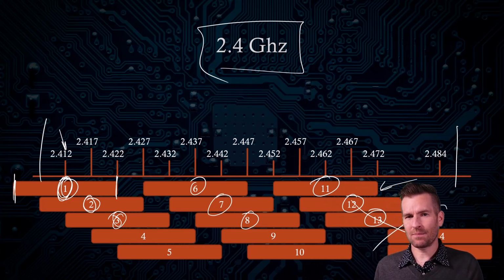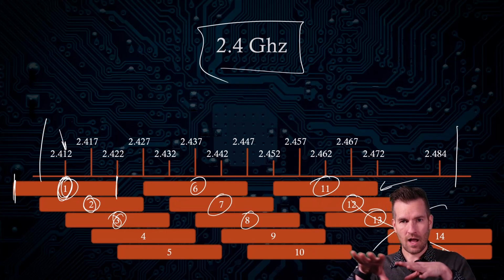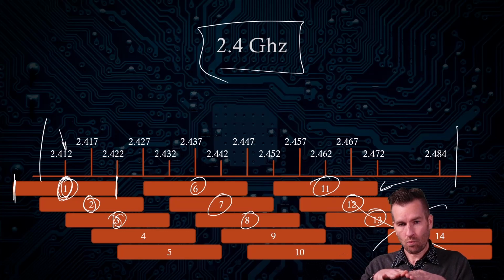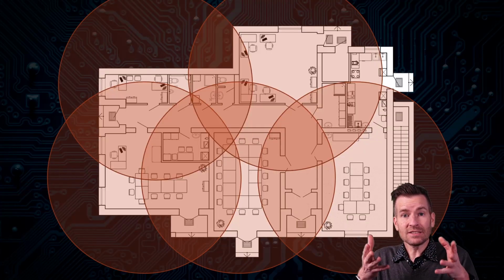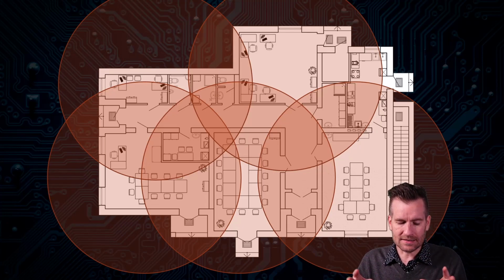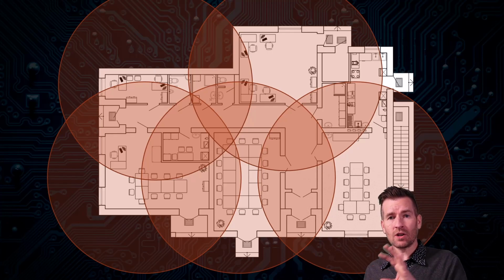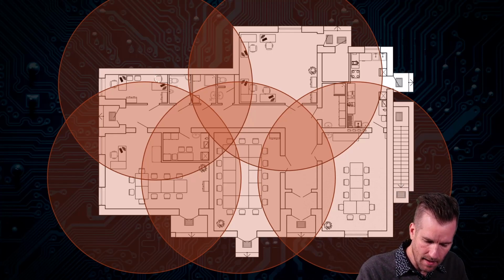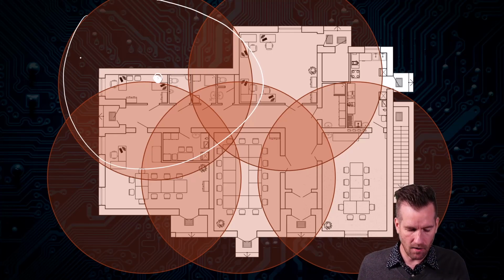Now, this is not a problem if you don't have a lot of wireless networks all in one little area. But what will happen is they will start stepping on each other's toes if they have to use the same channels. So here's an example of a headquarters office that maybe I want to set up a wireless LAN on. And so what the problem is, we are going to set up an AP. Maybe the AP is right about this location, and this is the broadcast area that gets sent out from that one location.